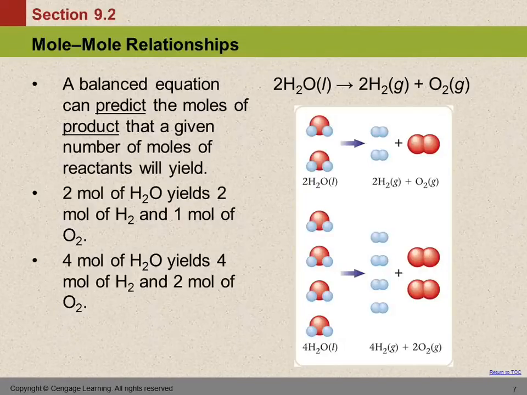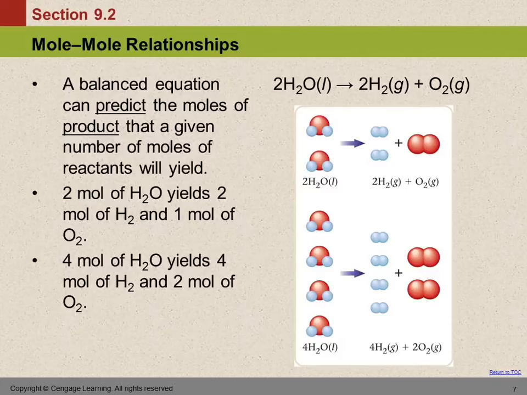So the balanced chemical equation gives us relationships for moles of reactants and products. And this is important because individual atoms and molecules are way too small for us to deal with. And yet we understand that because these are the smallest particles of matter, they react in these exact ratios, just like Lego bricks. There's no uncertainty. In a water molecule, there are exactly two hydrogen atoms and exactly one oxygen atom in every little unit of water. But practically, those quantities are way too small to deal with.